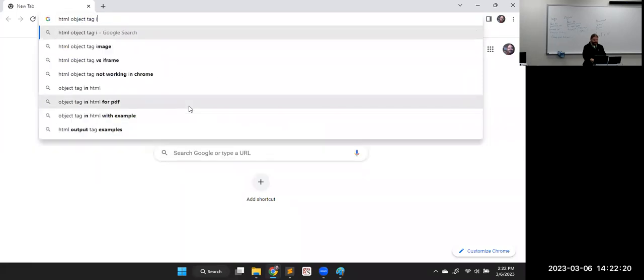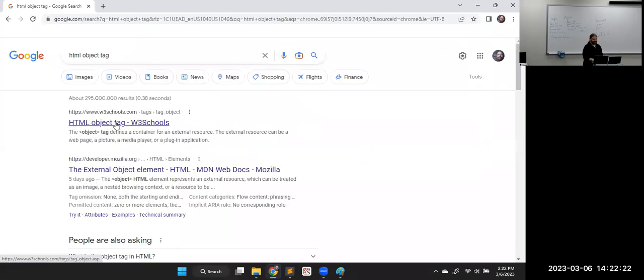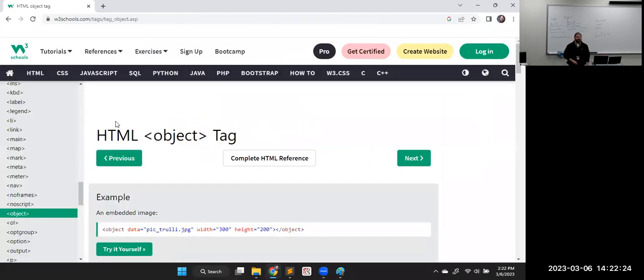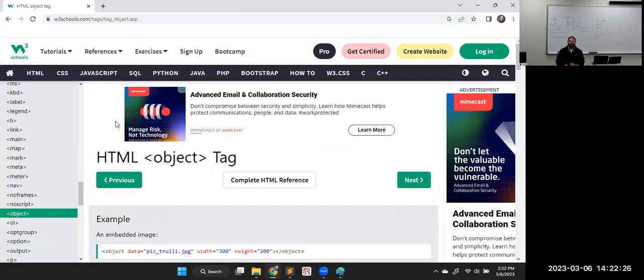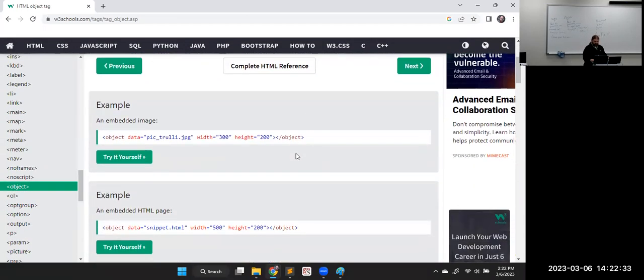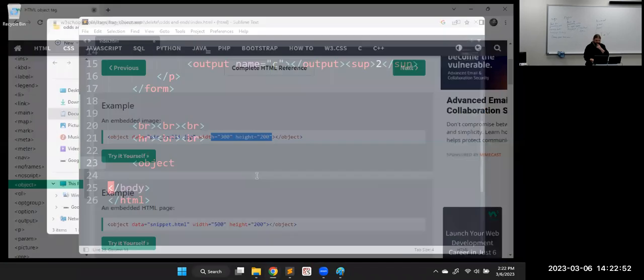Go to our standard reference, or remember CSS-Tricks.com usually has the best reference stuff. Notice their first example has a JPEG as data, and then how big we want it to be. So this is a blank tag. We load in other things we have. Right now I exported from that document editor and have the PDF.